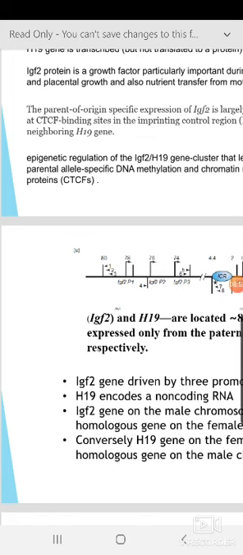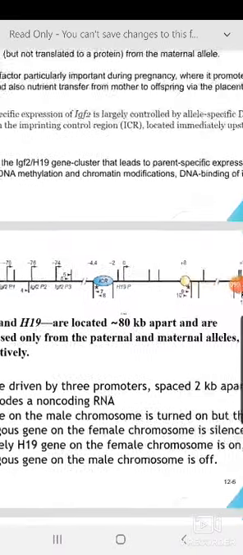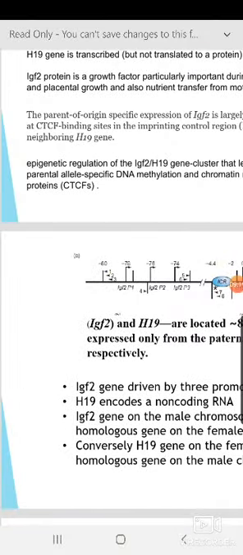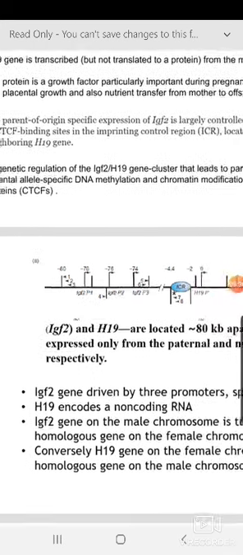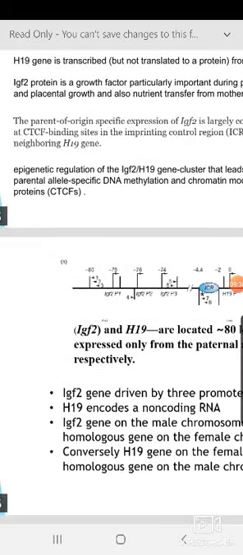So as I mentioned, I will show you the IGF2 gene and the H19 gene. They are 80 kb distance to each other. In between that region, one control region, which is named the imprinting control region, ICR, is present immediately upstream of the H19 gene. So imagine IGF2 on the left-hand side, H19 on the right-hand side, and in the center before H19, one control region is present, a DNA element that is named the imprinting control region. Some protein can come and bind. They have mentioned the CTCF binding site.